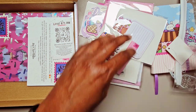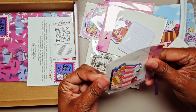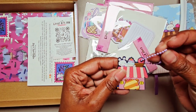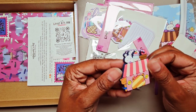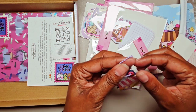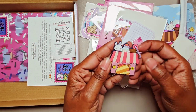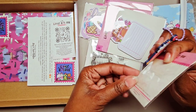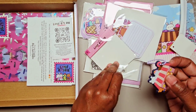All right. And then we have a keychain. Same material, the purple keychain on there. That is so cute. You can even clip this and use it like as a charm on a planner if you wanted to. So cute. I'm sorry, I'm probably gonna use that word a lot, because everything is just so cute.